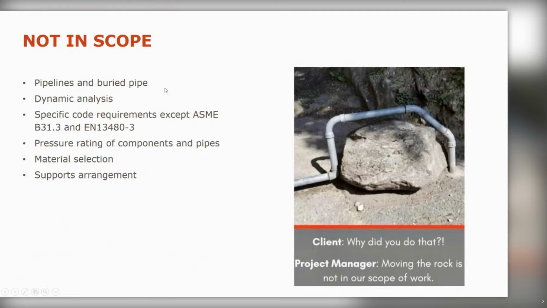Straight away, what is not in scope of today's webinar, just because we're limited on time. First of all, we're not going to touch on pipelines and buried pipe. A lot of what we'll discuss is probably still relevant, but there's significant difference between the environment and the codes for pipes that go under the ground. We will not specifically touch on dynamic analysis and requirements for such. We will not look at any specific code requirements except for B31.3 and EN, so we're limiting ourselves in that sense. And we will not really discuss in any detail the pressure rating of components and pipes. That is something that you can do and you should do, but that is not really pipe stress analysis. That's just making sure your components can withstand pressure.